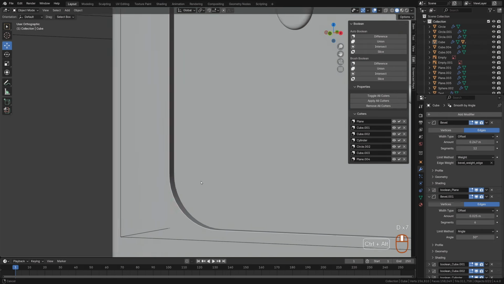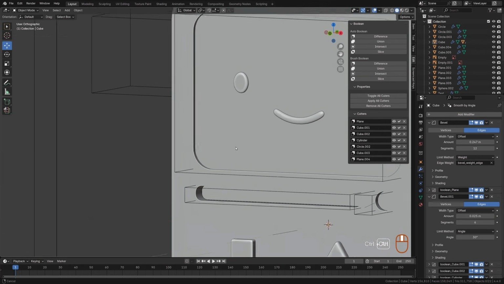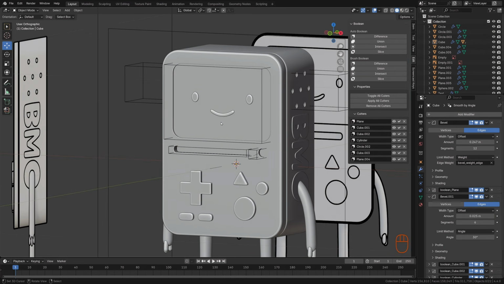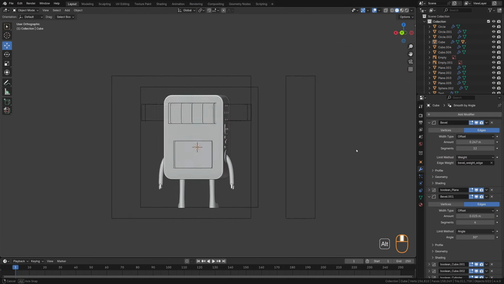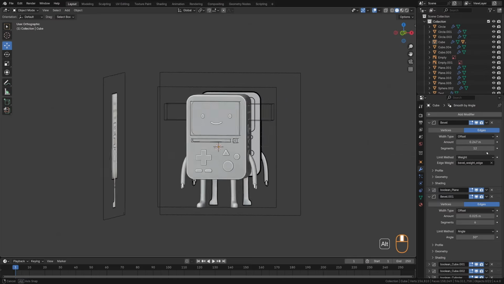Now, we still have some very sharp corners, like these here. We're going to add a bevel modifier to them too, but I don't want to do that just yet. We'll wait until we start rendering. There's an important concept I want to show you with that. So with this, our model is done. Let's move on to the rendering and materials stage.